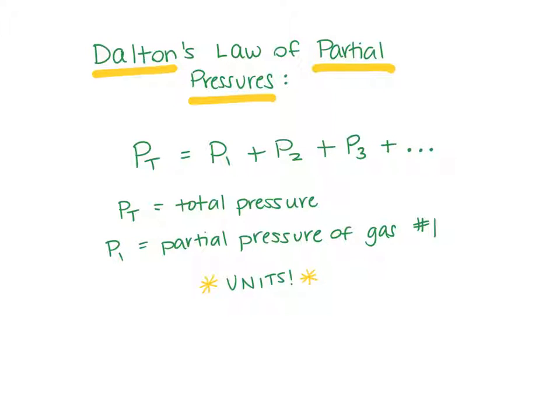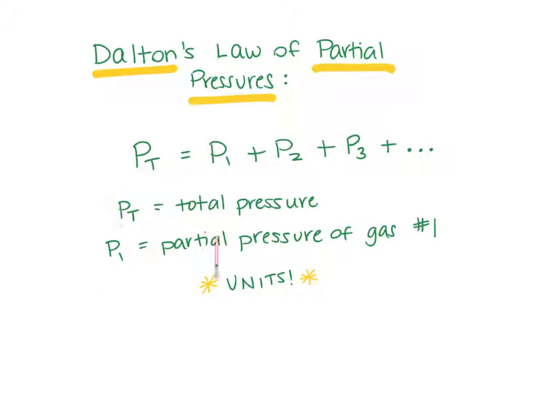So if you wanted to calculate the total pressure inside that balloon, what you would do is add up all the partial pressures that each gas is contributing. And the other part of Dalton's law is that each gas contributes its pressure individually. So they don't all meld together and have the same pressure. Each gas continues to carry its own pressure. And if you want to know the total pressure in a container, you're simply going to add all the pressures of all the partial gases.